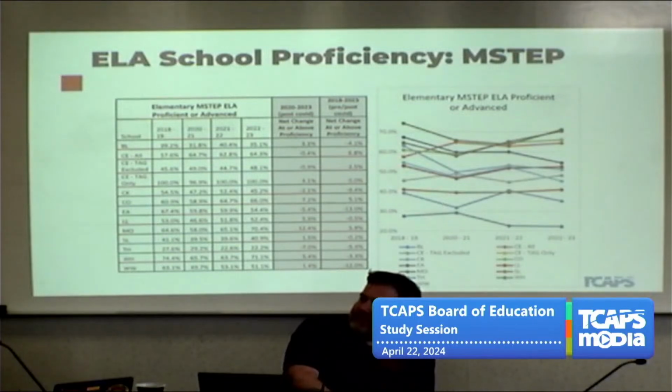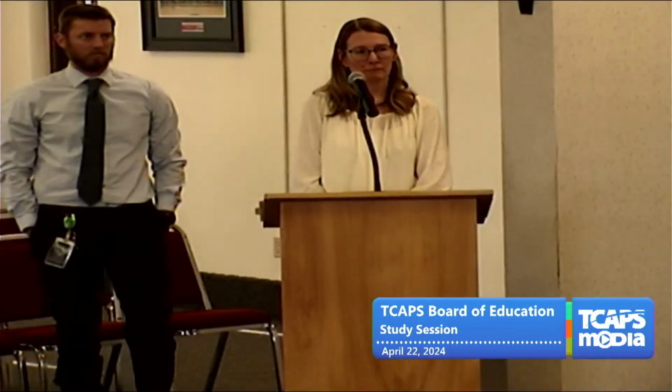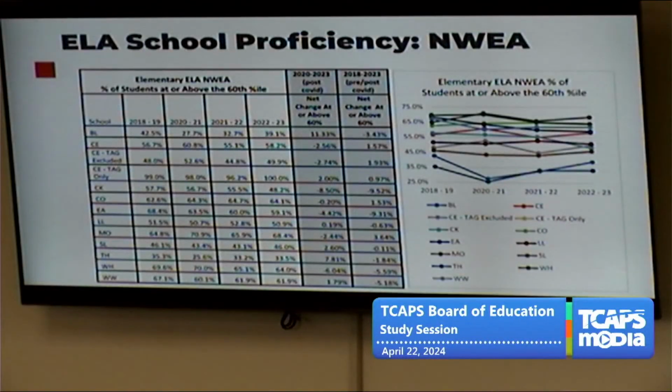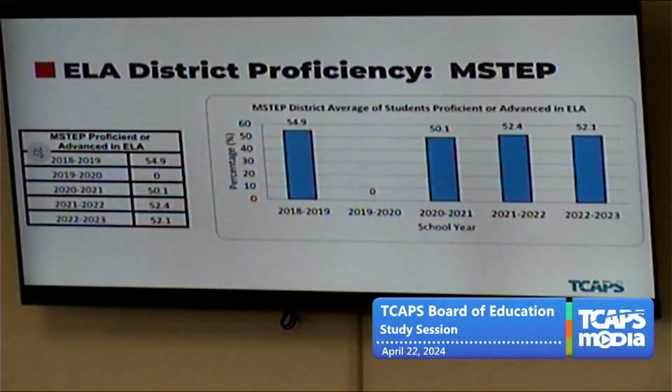Again, I would say this graph particularly really highlights that Blair, Traverse Heights, and Silver Lake are the 3 lowest data points at that 2020-21. That would be directly coming back. And then you see Blair in particular has really rebounded related to NWEA. Still not at the place of where they needed to be, as has Silver Lake. And then we have other buildings that started off much higher that are struggling to get back to that place.